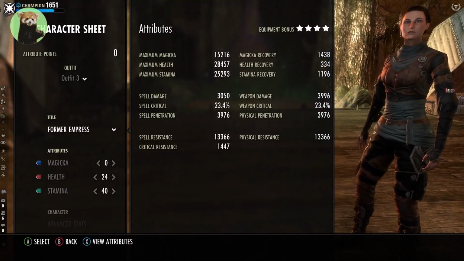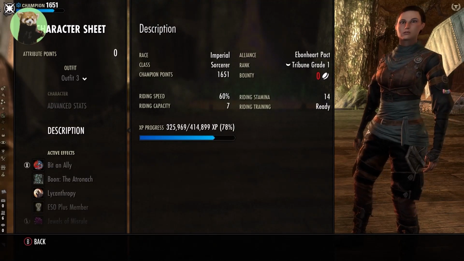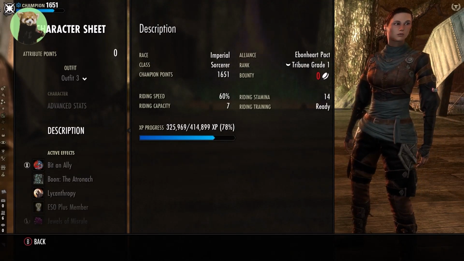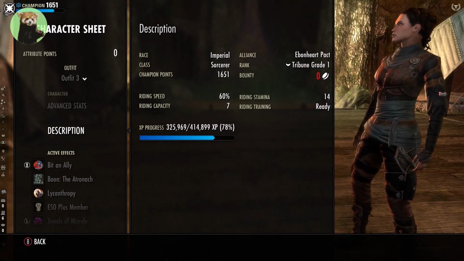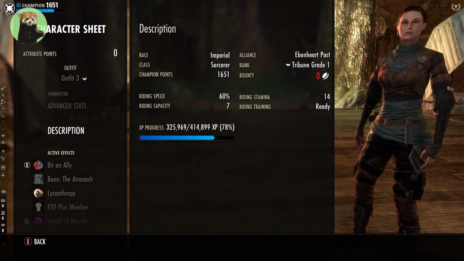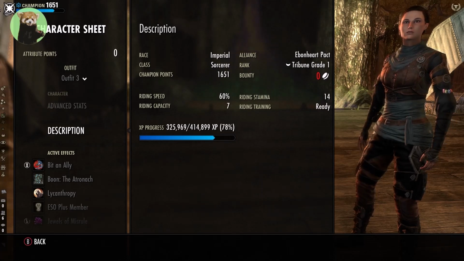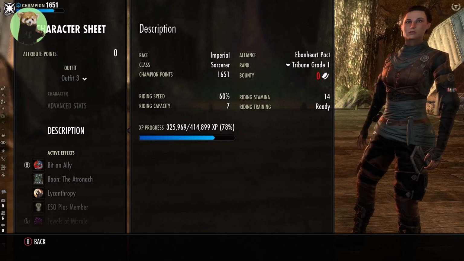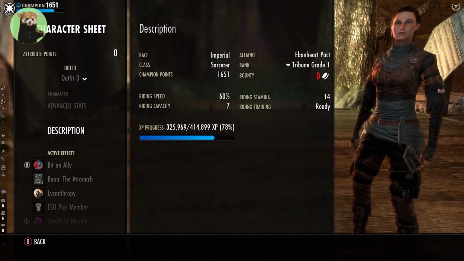So for our race, we were using an Imperial Sorcerer. Other races can work as well for this, particularly ones that give more hybrid stats, such as Dunmer or Khajiit. In my case, I prefer the extra health and stamina that Imperial offers, as well as the incredible 6% across the board cost reduction. It is stupendous, especially in PvP.